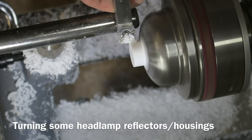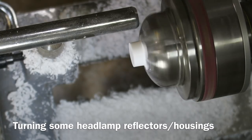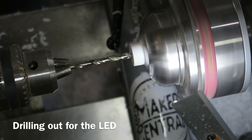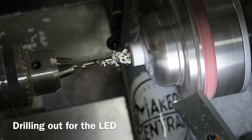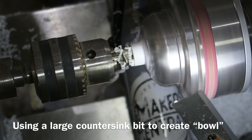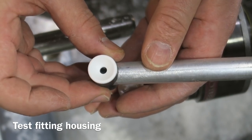On the lathe now, and using one of my Easy Wood Tools carbide tools here, and I've got a bit of Corian which I'm turning to form a headlight housing or reflector. I'm checking the diameters, drilling out the middle, which is the same diameter as the LED light, using my Jacob's chuck on my wood lathe, and then using the Jacob's chuck again, a countersink bit to create the reflector surface. Just doing a test fit.